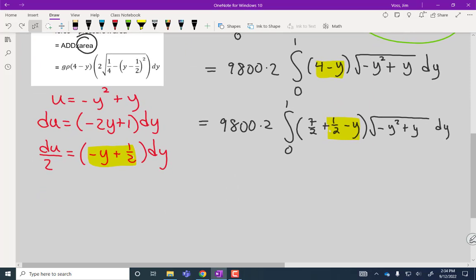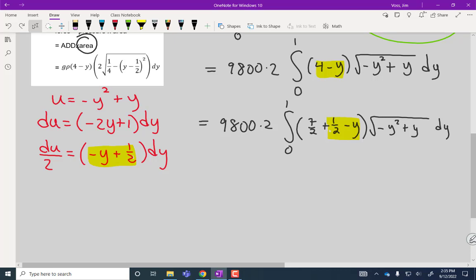And the only technique you really know for integration is substitution. When you're substituting, you look inside the square root. And it's like, okay, that's what u should be. But the problem is when we let u be that, it doesn't match what's on the outside. So here's where we're going to get creative. I wouldn't put in an exam question like this. This is just a little too complicated, a little too much ingenuity to bother with on an exam. But what we're doing here is saying that we can match the minus y plus half dy. If we had this over there, we could replace it with du over 2. And so what we often do in math is try to rewrite in a way that changes the look, but not the value.